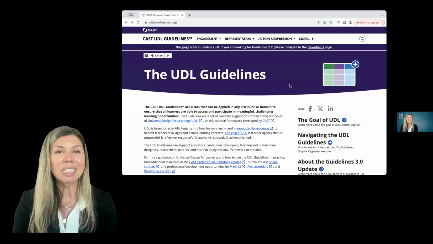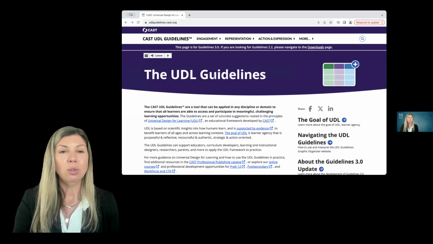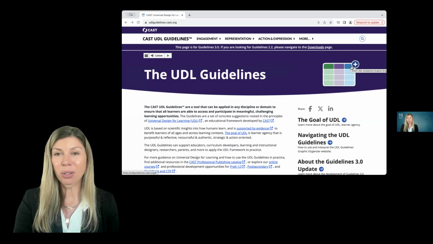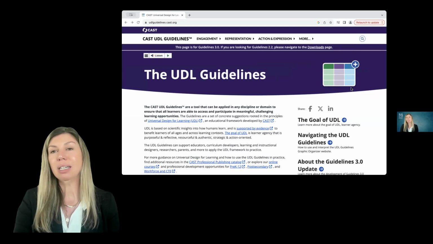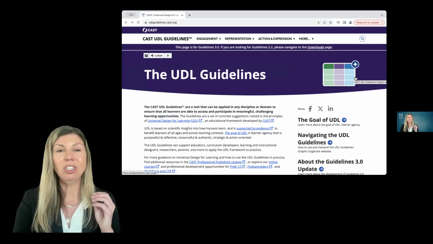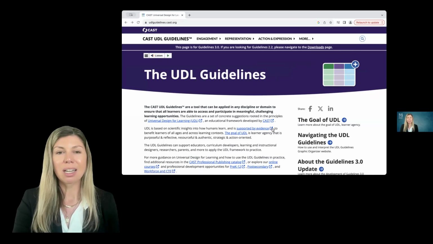Okay, so this is the CAST website that you can see. UDL guidelines. This is an image that you may have seen already. It has the three columns, the green, purple, and blue. This visual is very important for you to know because this is the interactive table that will make understanding and utilizing UDL in your lesson plans very easy.